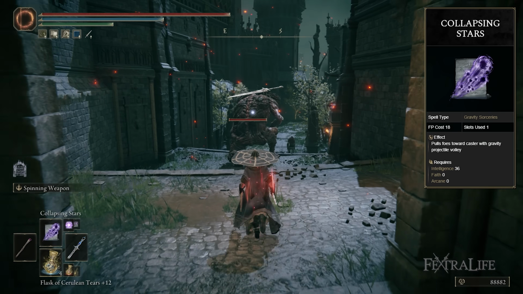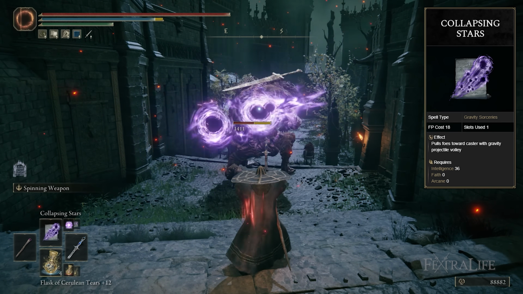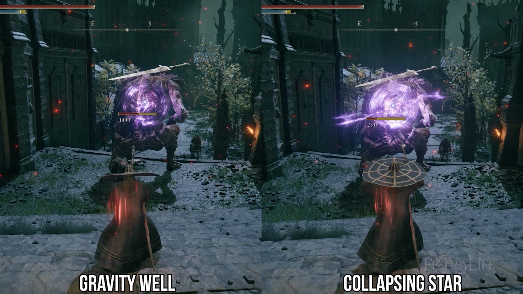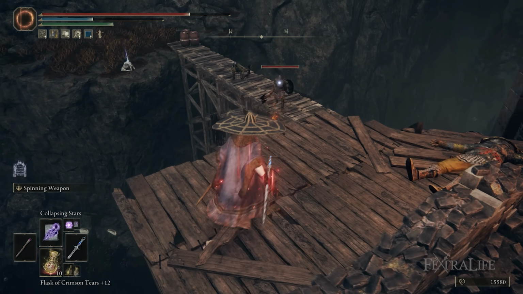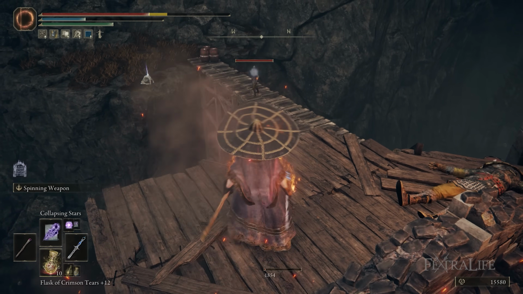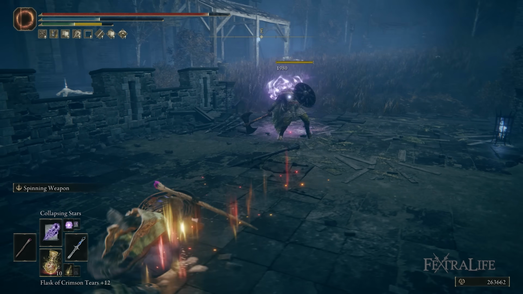Both of these spells do 100% magic damage and pull the target towards you, but Collapsing Stars does about 40% more damage than Gravity Well, and frankly, when you're fighting DLC enemies, you want to be able to one-shot them with a spell. You don't want to have to cast it twice. This is more FP efficient, and also prevents you from being in the dangerous situation of hitting an enemy, pulling them towards you, and now they're on top of you and you're trying to cast.